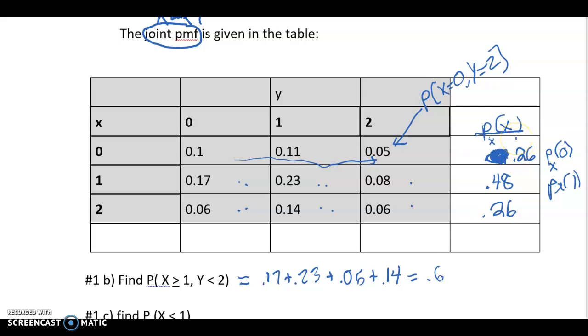So when you're done with that, that's the marginal, right? This is just like a single variable probability mass function. And notice they add up to 1. That's how I checked my work just now. I'm like, those don't add up to 1, but these do add up to 1. And all the things about the single variable probability mass functions will hold now.